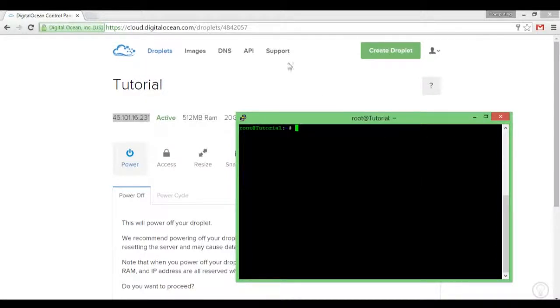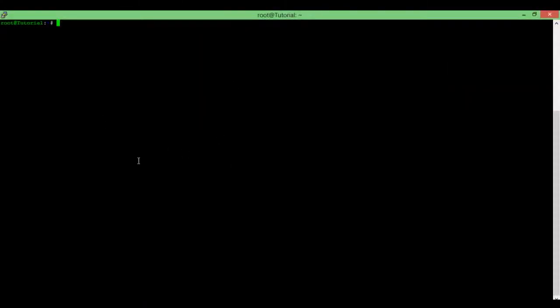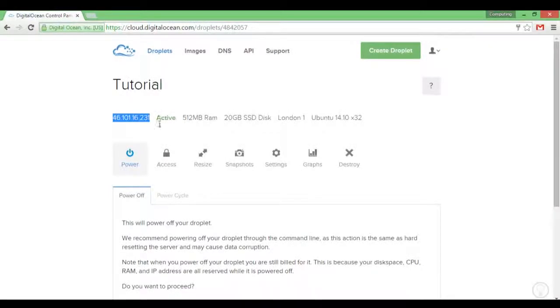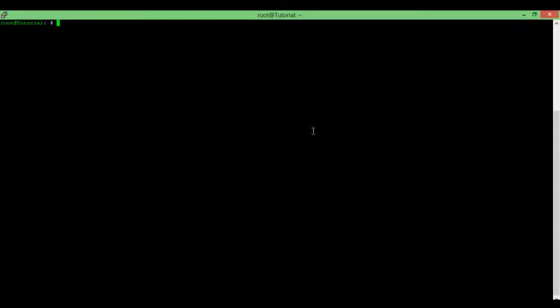And now, what if you have already created your droplet and wish to add the SSH key? Well, it's a pretty simple process.